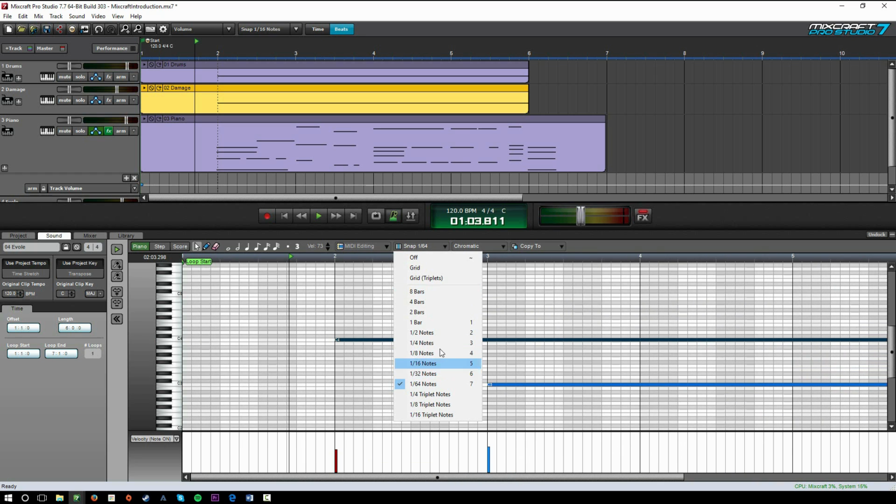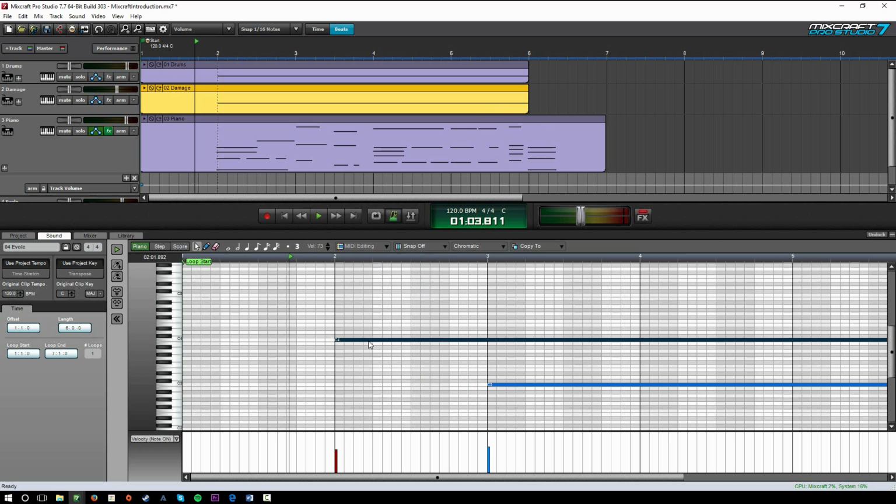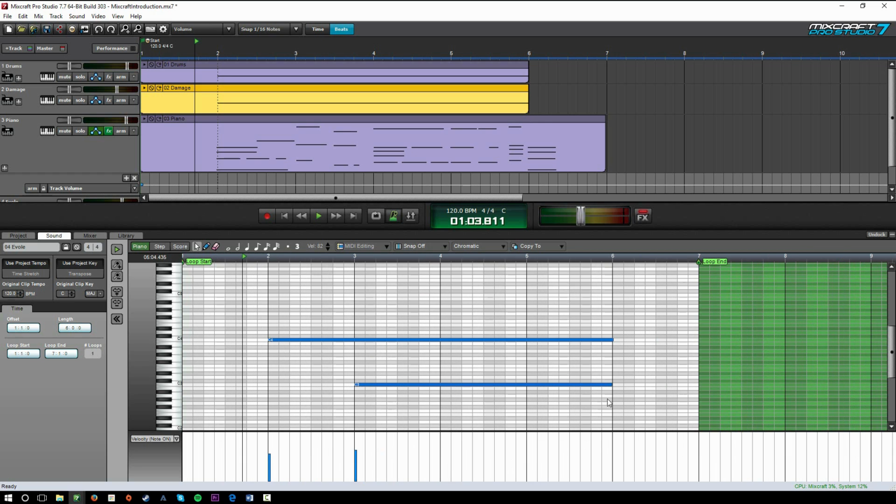And you can snap it up here just like you can with the main grid up here. So kind of cool. I usually use this a lot. And if you want piano playing or something to sound human and not robotic, you can actually shut off the snap and slightly move it and make it sound less perfect. But when it's a digital synthesized sound, you want it to be pretty on beat. Otherwise, it does stand out a lot in the wrong way.